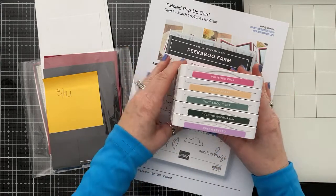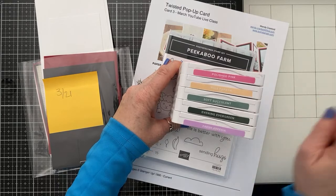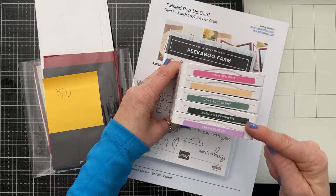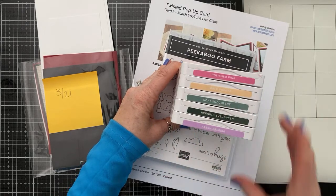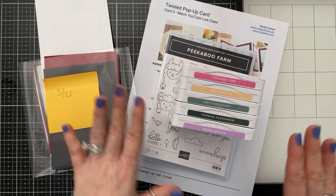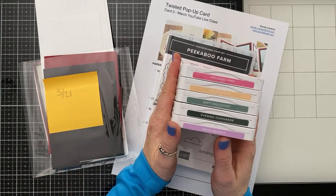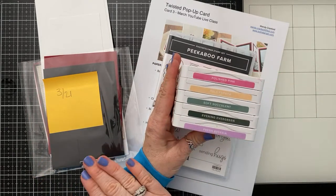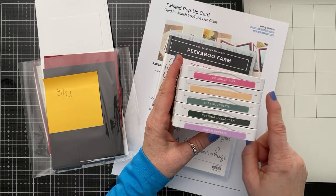This year, these are the five that are set to retire. However, it is always possible that one or more of these colors will get put into our new color refresh. So I can't say to you for sure with absolute certainty that these are all retiring. They might get wrapped into a color refresh. But what I will tell you is they possibly could all retire.